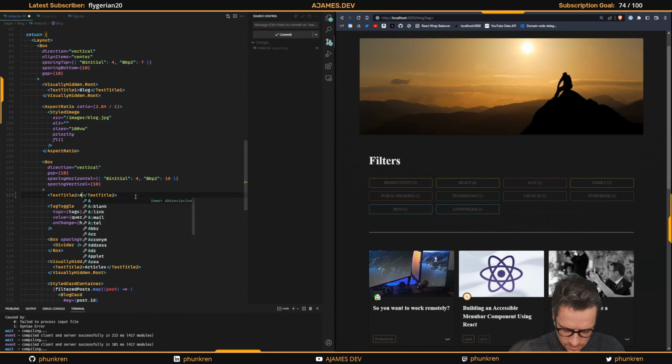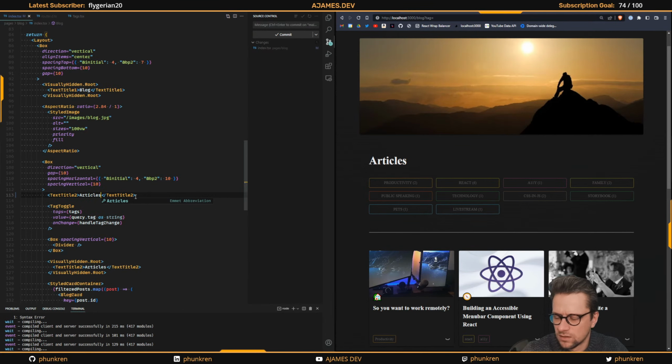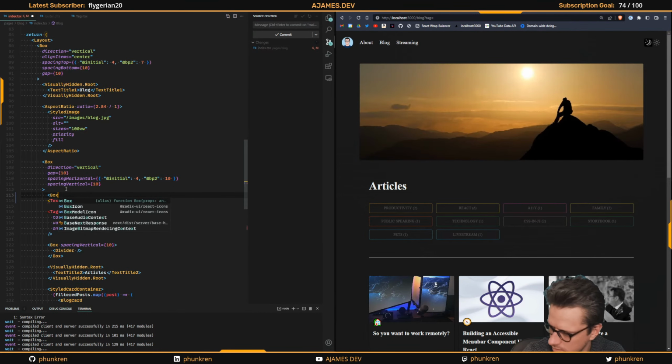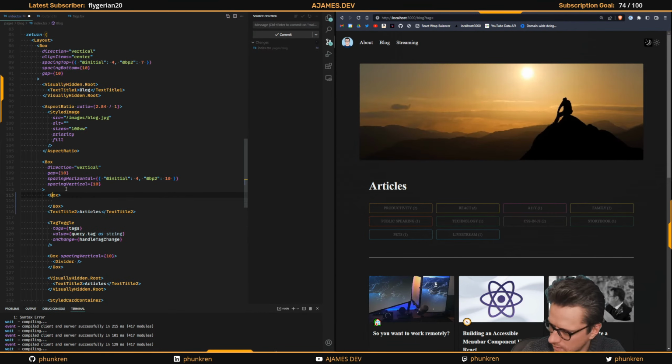And let's call this articles. And then next to this, I'm probably going to create another box. So we'll create a box, and that box will have a direction of vertical, so it will be a flex column.